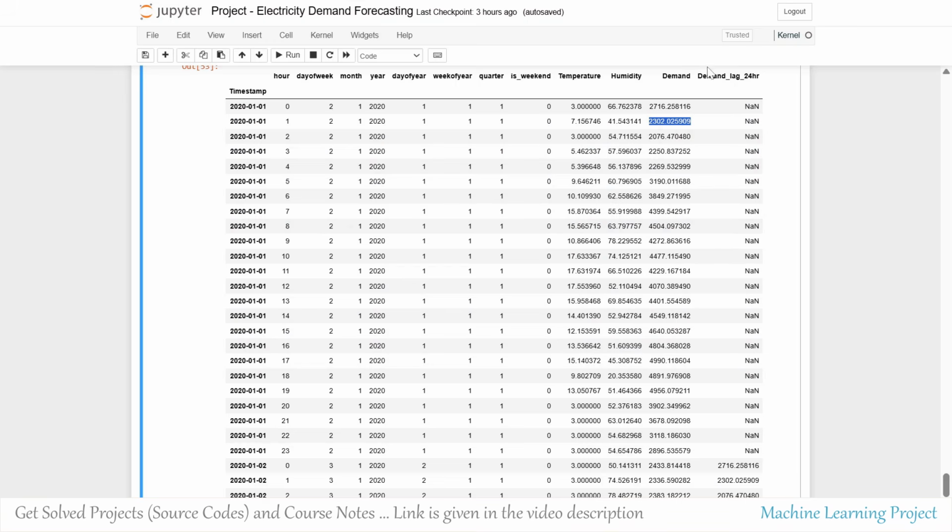So that's how the lag features are created. Here we have 24 null values because we don't have the data of the previous day. Okay, so whenever you create lag features, there will be a few missing values in the starting.